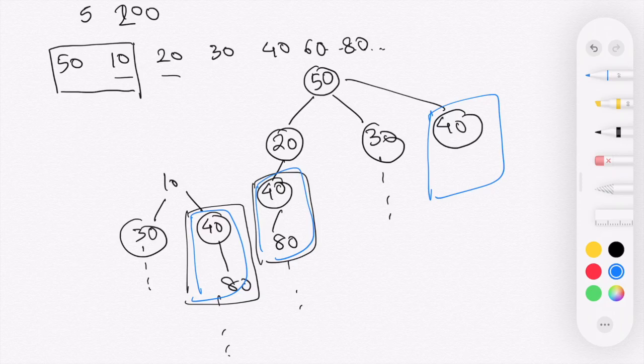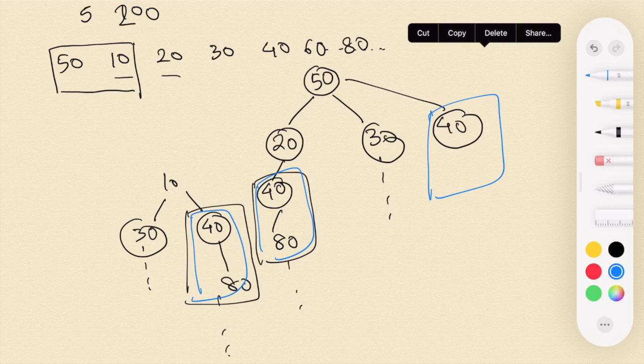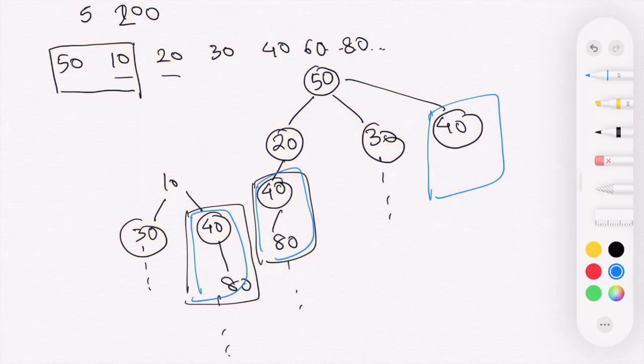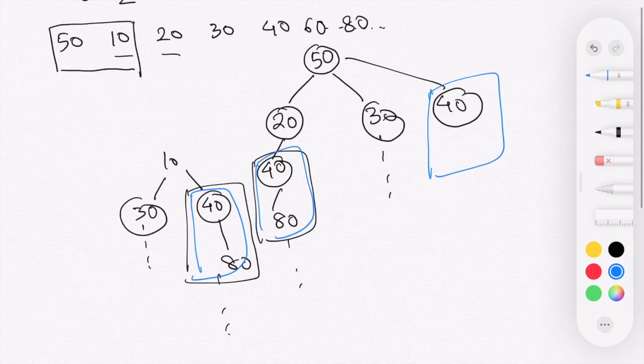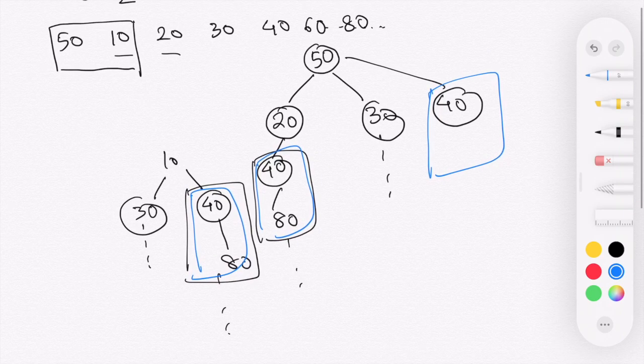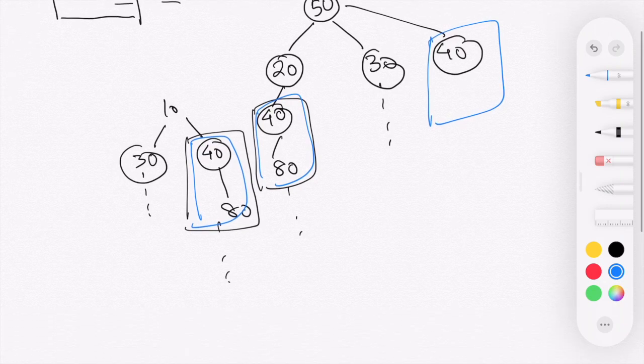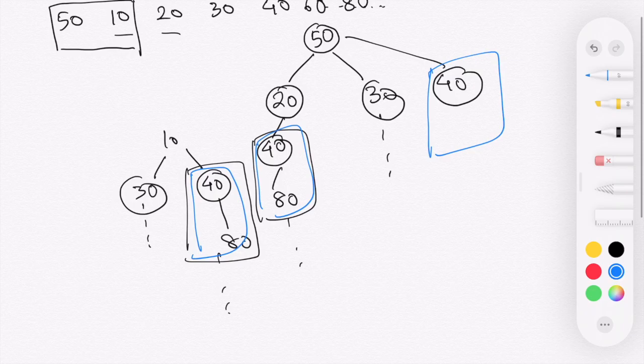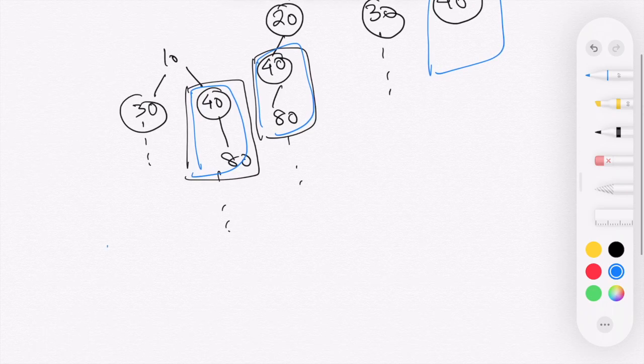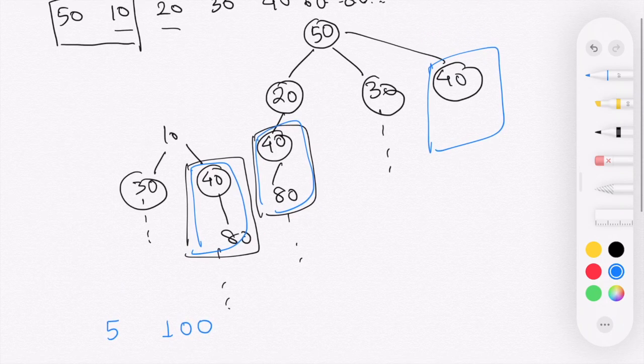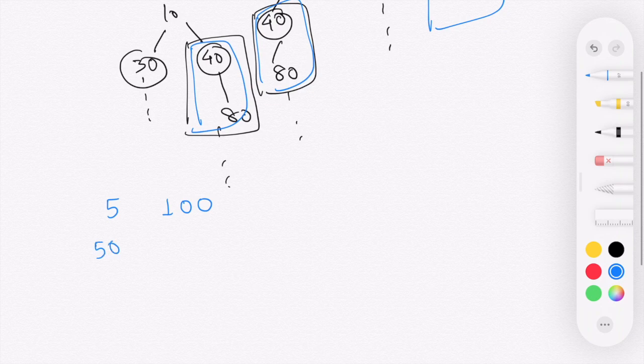So let us see how we can go ahead and solve this. Instead of immediately diving into the code, I'll be developing some intuition and some pseudo algorithms. We now know for sure that it is a dynamic programming problem. So let us see how to go about solving it. I'll write this example again. It says 5 and 100 is the maximum. The array is 50, 10, 20, 30, and 40.